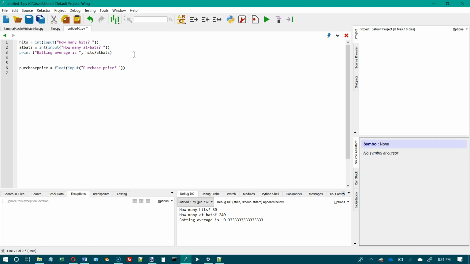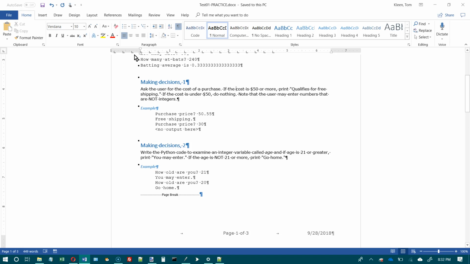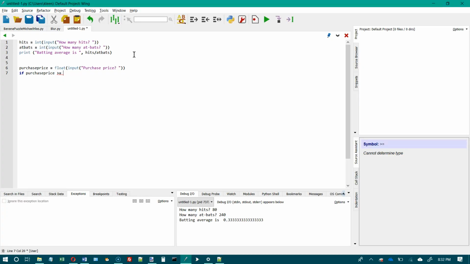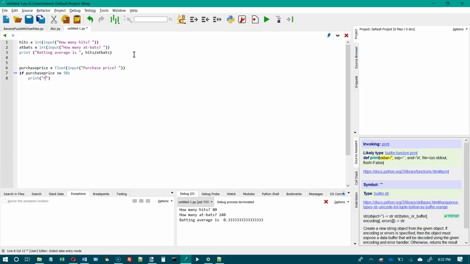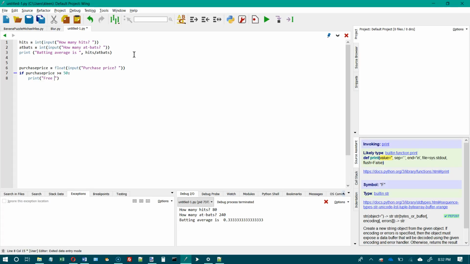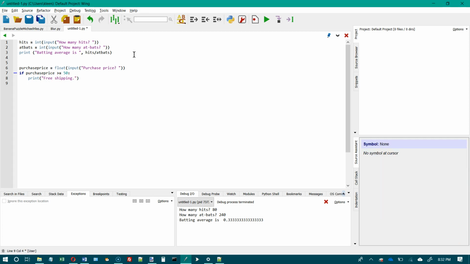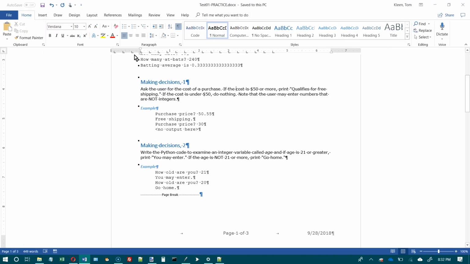And then we're going to look and we're going to see if purchase, I think greater than or equal to, is that what we're checking on here? If it's 50 or more. So greater than or equal to 50, then we're going to print free shipping. And if it's not, we don't do anything. So we don't have to write any more code. So that takes care of that question.